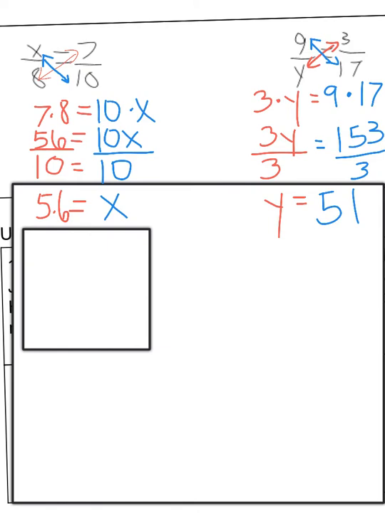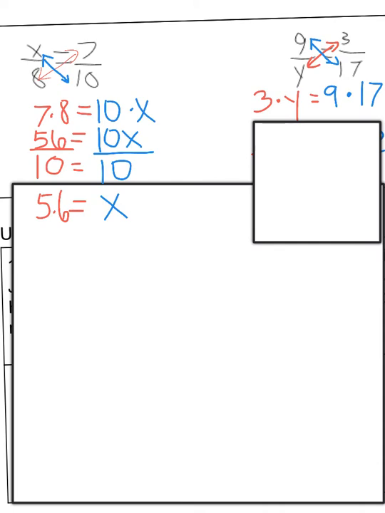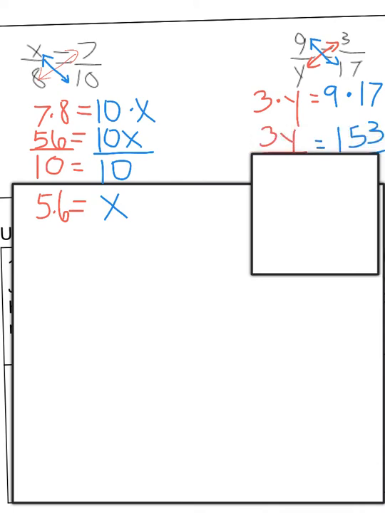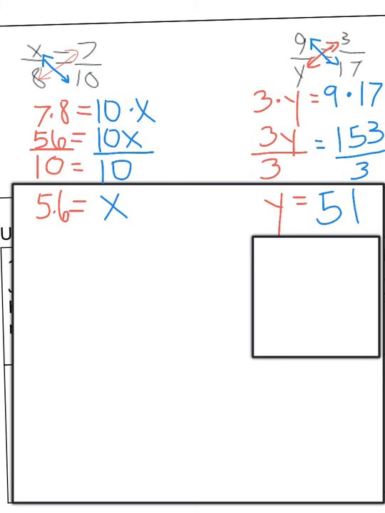Okay, let's look at the next example. So the first thing we do always is cross multiply. You can see I've set that up here. So the first one we have is 3 times y, and that equals 9 times 17. 3 times y is equal to 3y. 9 times 17 is equal to 153. To undo our multiplication, we divide. So we divide both sides by 3, and we are simply left with y equals 51. And that is how you use proportions to solve and find an unknown. And next slide, you're going to figure out why that's important.